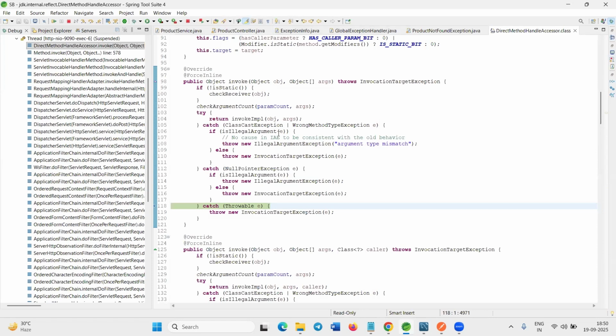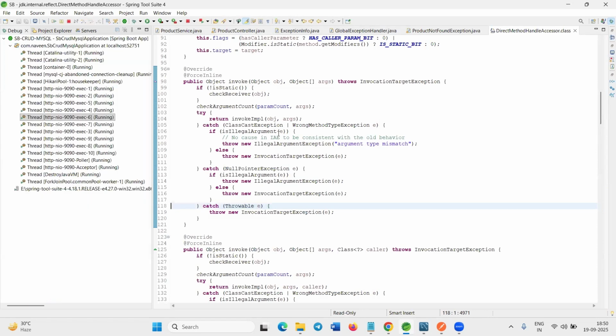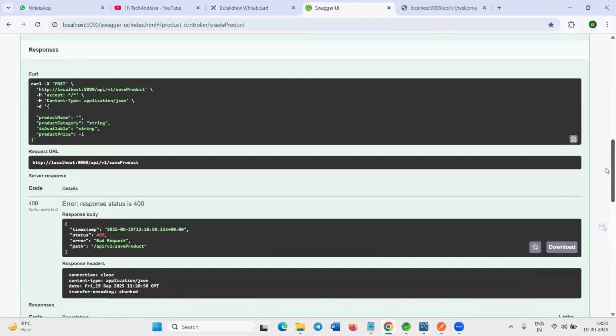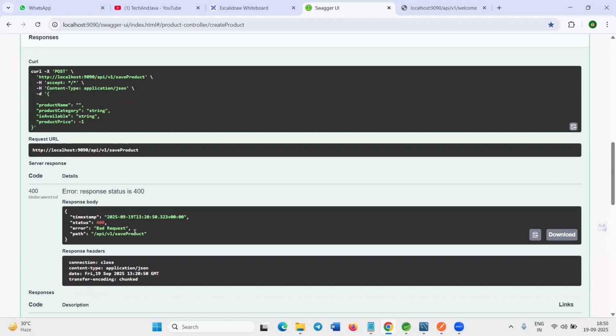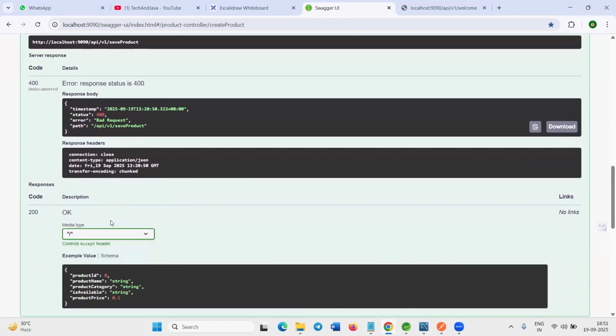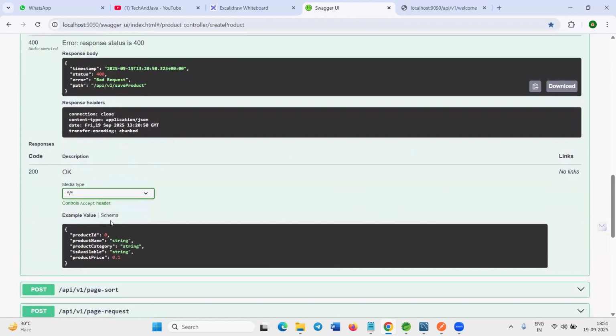I am ending the debug with F8. Now we will go to our Swagger and see the exception. We are getting the error bad request with status code 400.